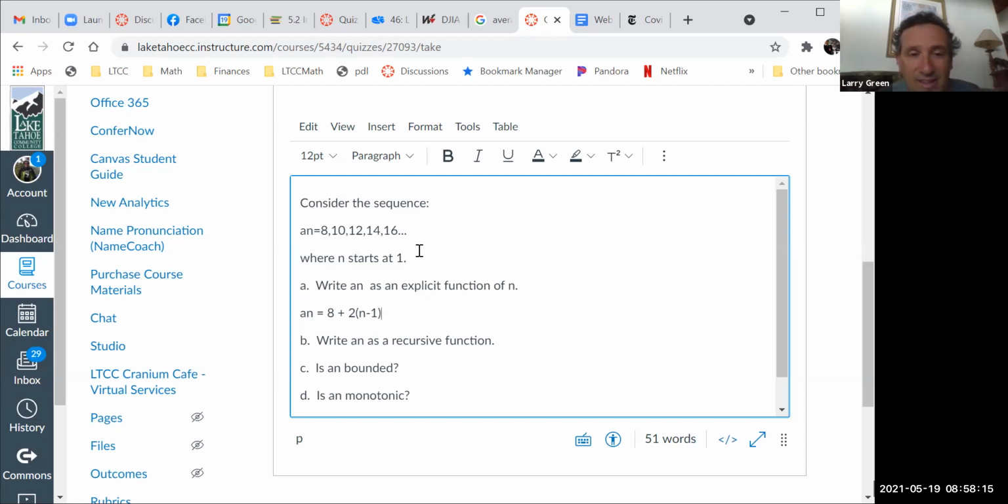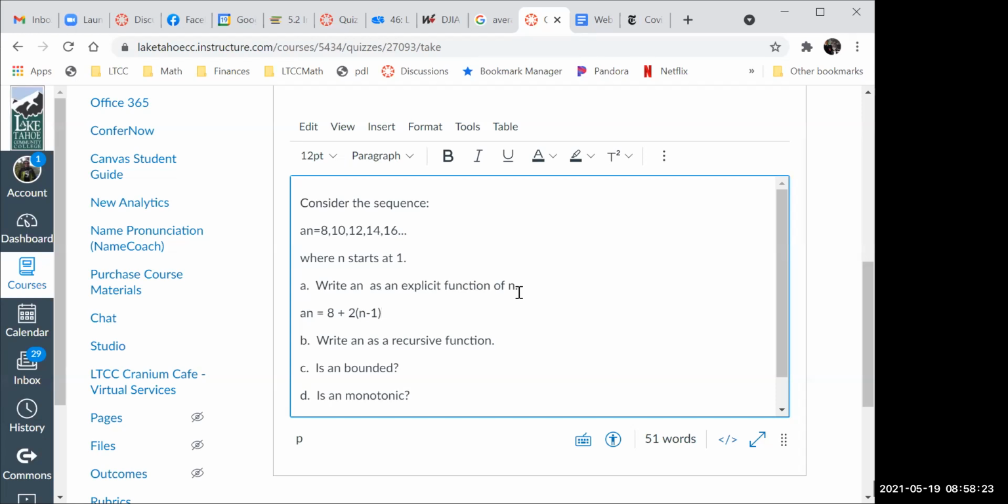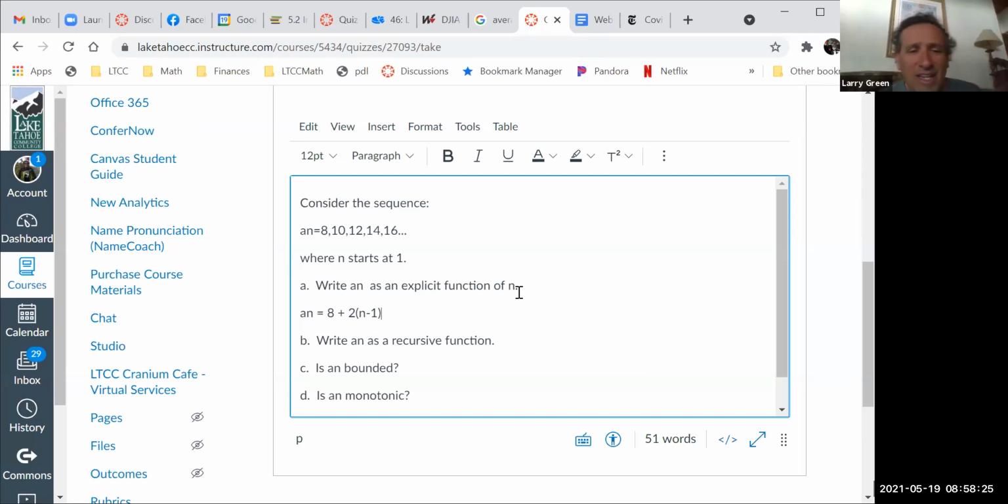Had I said it starts at 0, then 8 plus 2n would be correct, but we're starting at 1. Does that make sense? Yeah, it does. Thank you. You just made one little mistake. Just a note, there are other ways of doing this. The other way is realizing that this is linear and the slope is 2, and you just do a good old y equals mx plus b, and it all works out nicely. You'll end up with something that looks like 2n plus 6, which is exactly the same thing. Any questions on part A?